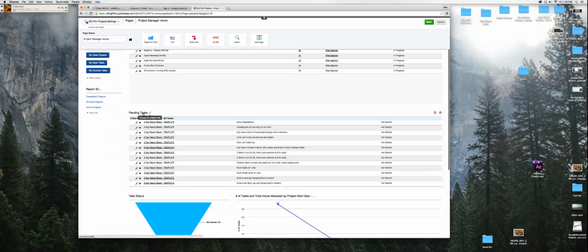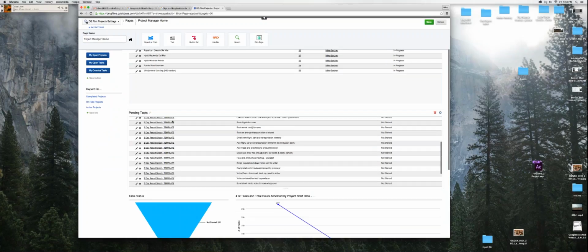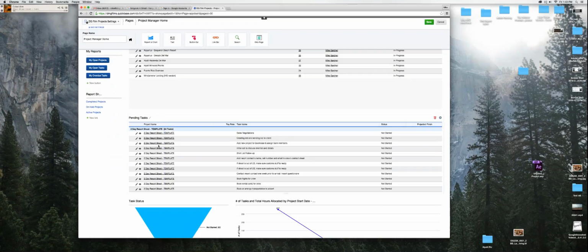Uh-huh. And when you're hovering over it, you'll notice in the top right-hand corner of the report, there's a little gear. Yeah. Where it says maximum rows, you can determine how many you want to see.